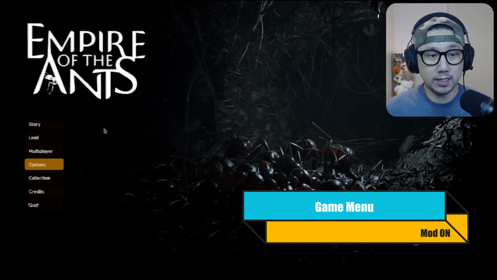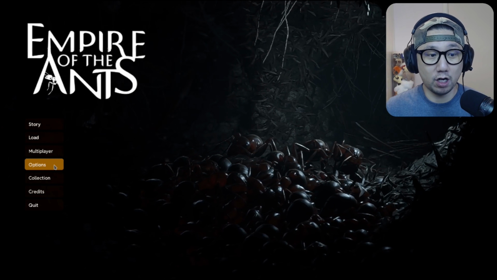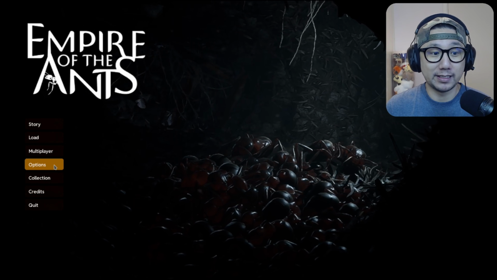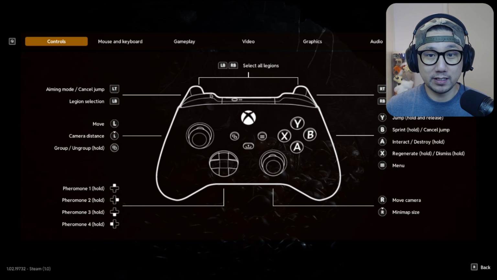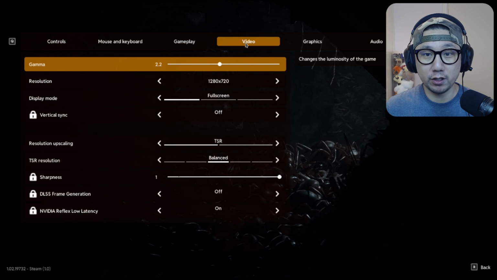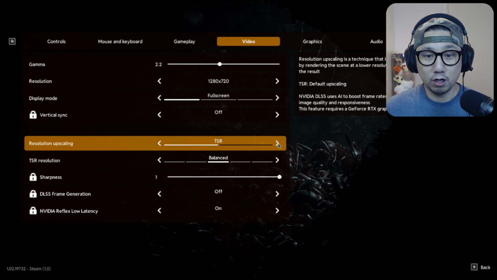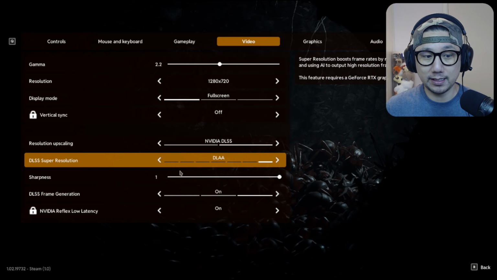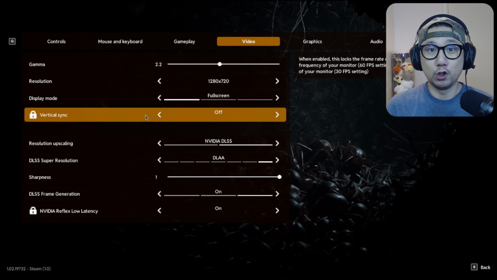Okay, so you can see how it's flickering. It's because we haven't toggled it on. It's enabled frame generation, but we haven't toggled it on in the game. That's why the UI is a little bit flickery. All right, so if you go to here, we can now toggle on DLSS. See that? And once we've got DLSS enabled, you can toggle on frame generation, and that stops the UI from flickering.